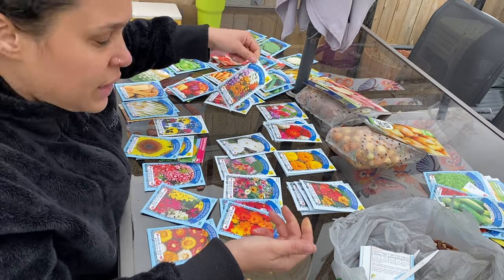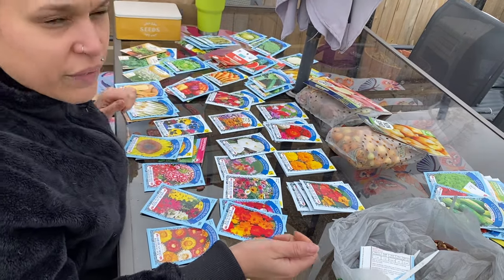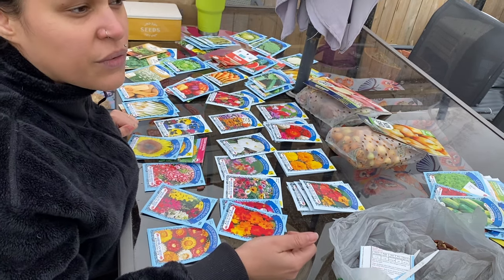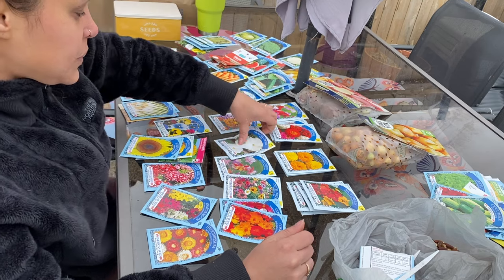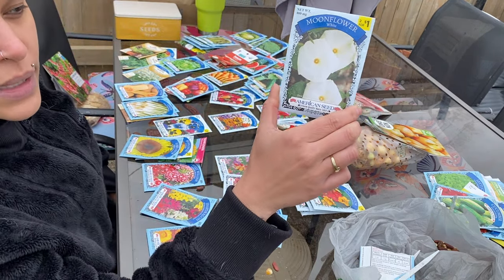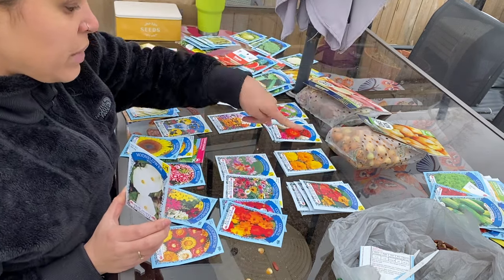I'm hoping to have that many flowers here in my garden, especially because when you have a vegetable garden, you want to bring pollinating plants over. That's why sunflowers and stuff like that do great for that. The zinnias do great for that and everything like that. This is a moonflower white. I never planted these before, this or the marigolds as well.